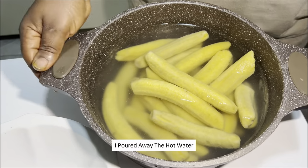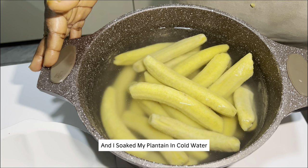I poured away the hot water and I soaked my plantain in cold water.